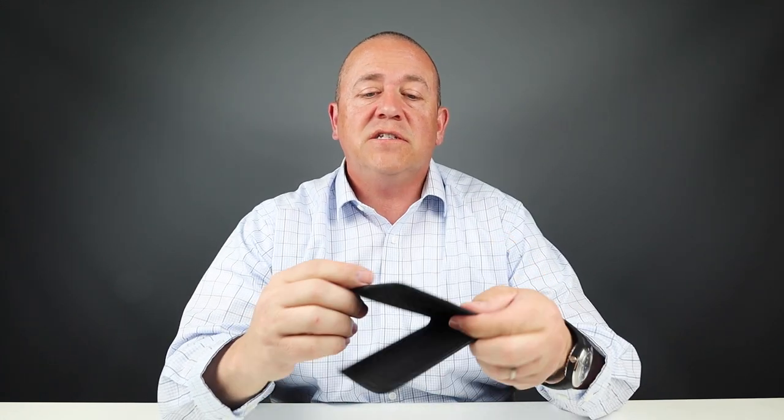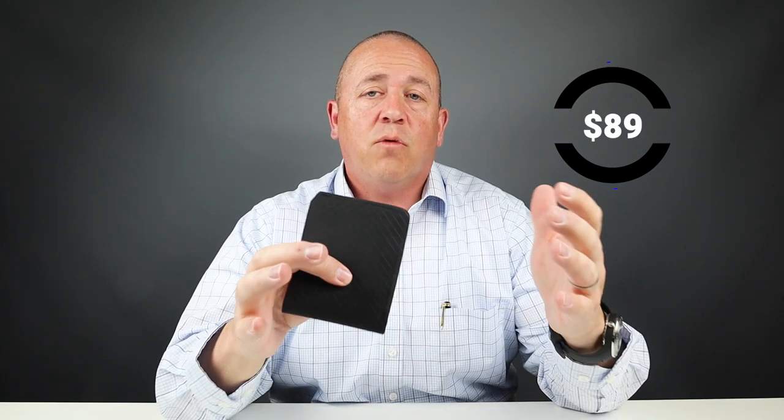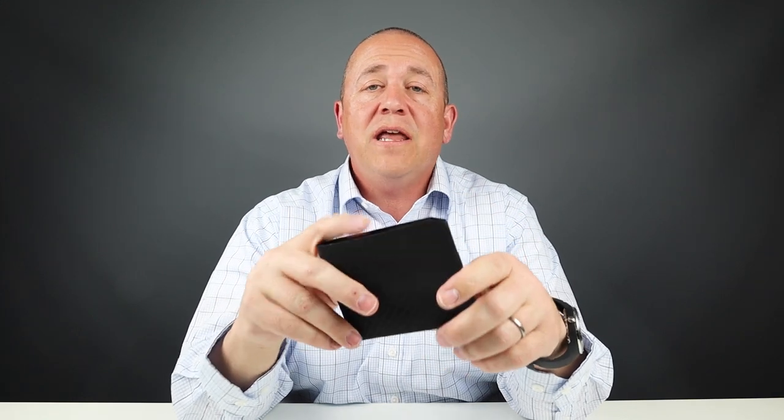They've also reinforced the areas all around the interior and exterior to prevent and remove seams. It's designed in the United States and manufactured in Vietnam. The price is $89, which may seem high, but it's justified by the unique materials and manufacturing techniques. They apply a heat fused membrane that gives this wallet its structure and leather-like hand feel. At the core of the technology is the ability to break in like leather and mold and shape without breaking down or wearing out prematurely.